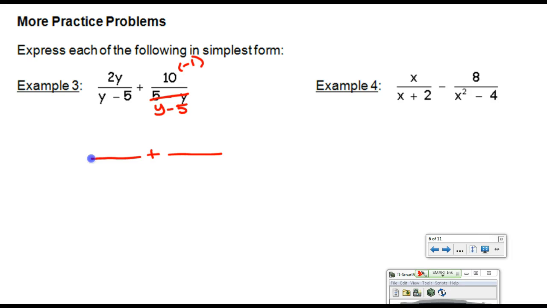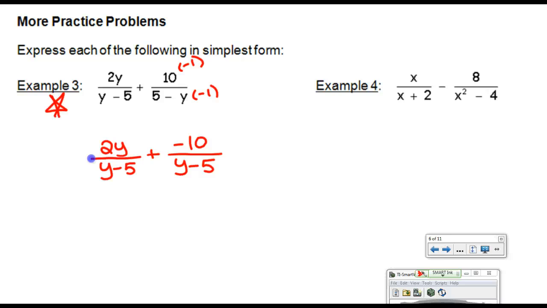All right, so if you multiply this by negative 1, you're just saying to reverse it, make it its opposite. So that'll become y minus 5, and the numerator becomes negative 10. The other denominator is the same, and so the numerator stays the same. This is really an important example because this is actually tested a lot on the Regents. So again, look out for the factors that are just reversed of each other with subtraction. Just flip it around by basically multiplying by negative 1.